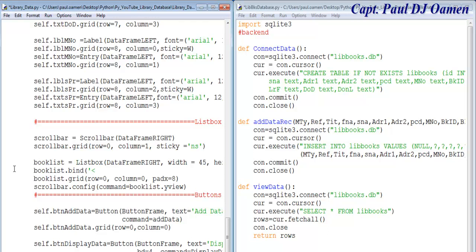So let's say list box select, close that, and where will the information come from? Right from there. And let's just close that, and hopefully that should work.